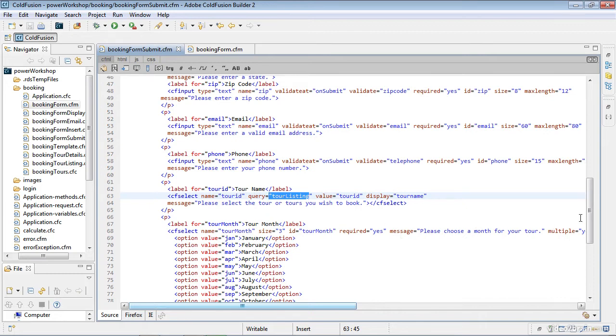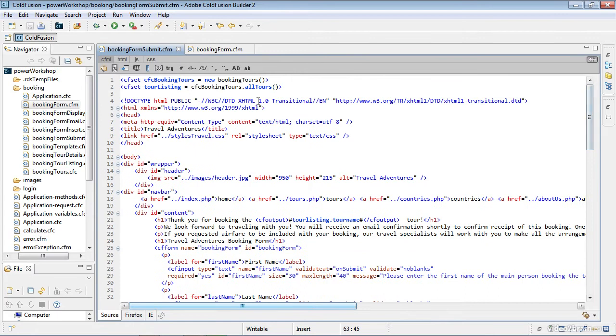Now, I really didn't need to get as complicated as this by using an instance-based component, because this component doesn't really work with any properties within it. Usually, you're going to use an instance-based component because it has properties. But I wanted to show you that you can call a component in either of the two ways, depending upon what you need from that component.